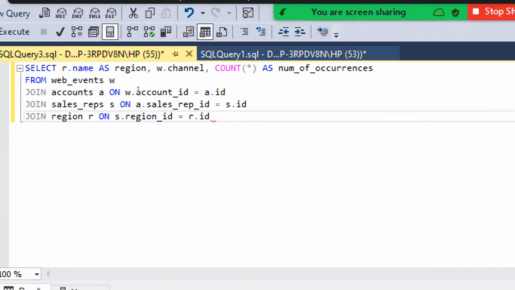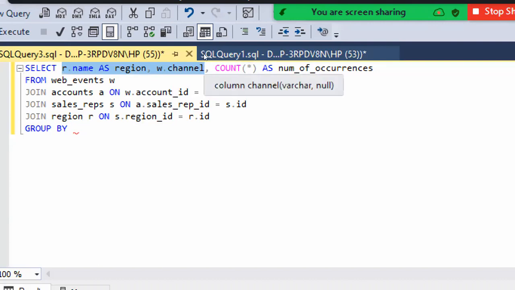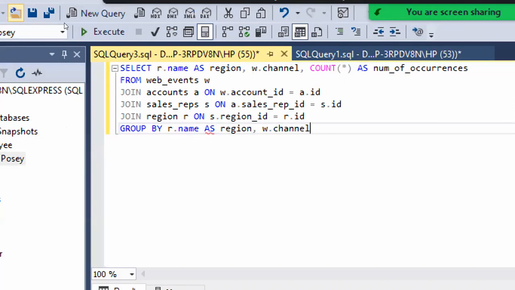So once I have this, right, I can then group by. So all the columns that are not in the aggregation, right, will be in the group by. So these columns, aside the counts column, everything else should be in the group by. So group by these column names. And I need to put the alias in my group by, so I'll just take this off.